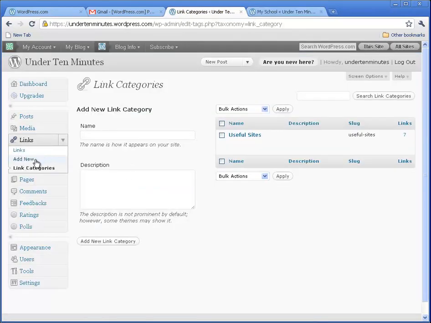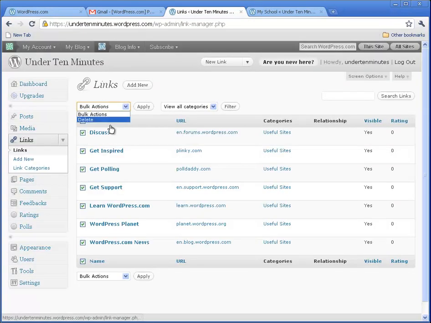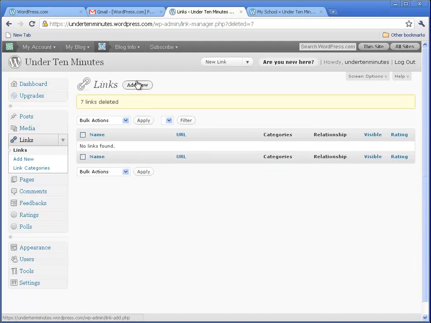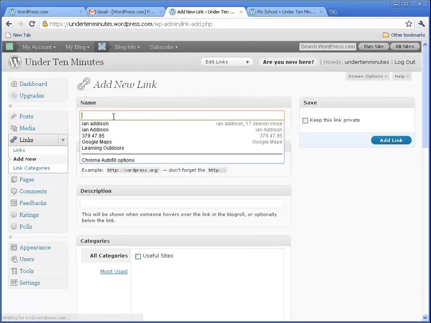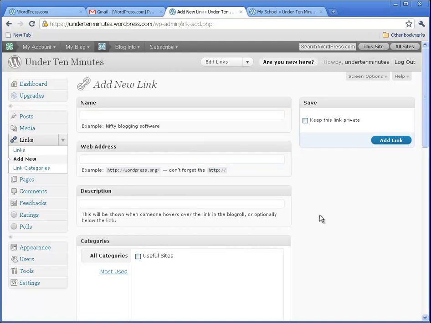Right, now let's have a look at my links. I don't want any of these, so I'm going to just delete and apply. They're all now gone, and I need to add one. So let's add my school website. That'd be a very good one to add. So if the children are on the blog, then they can come onto here as well. So http UK.